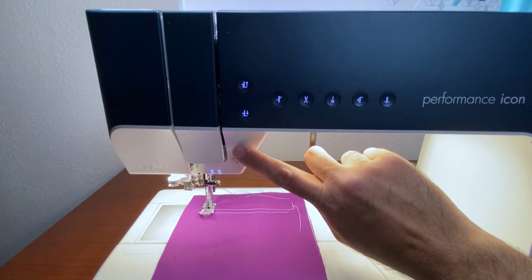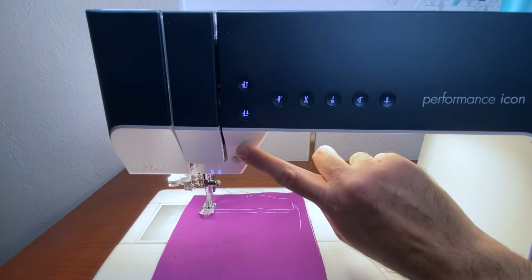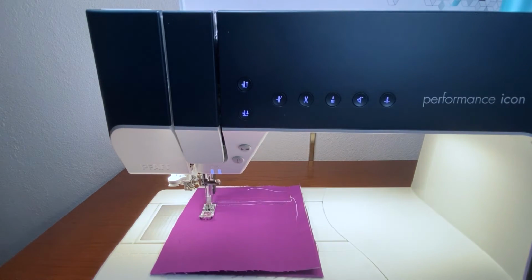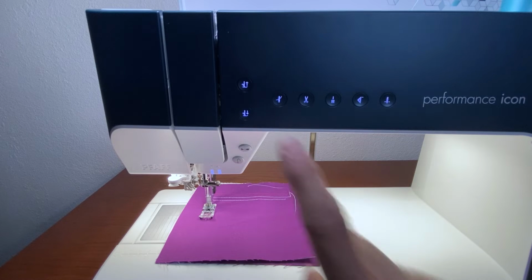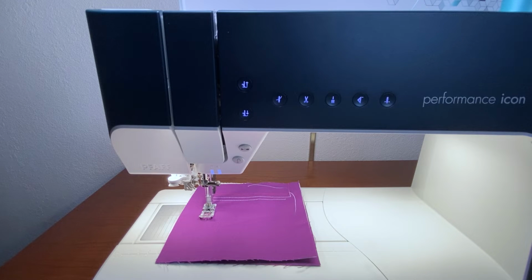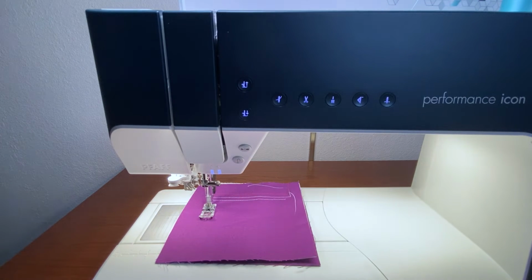When I start sewing, I don't have to reach back up to stop it using the button. I can stop it by using my foot control. So when I hit the play button, the machine is going to start sewing. As soon as I touch my foot on the foot control, it has taken back over and stopped the running of the machine. I really like this because it feels like I have more control that way. I don't have to panic about finding that button again when I'm getting to my end. I can just give my foot control a short tap with my foot. And of course, it takes back over. So that is our start stop button. Now the next button down is our reverse button.